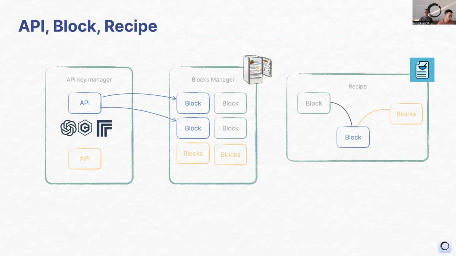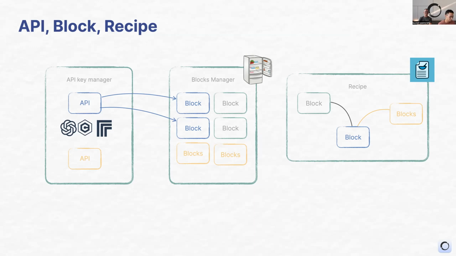Once you activate it, you basically unlock those ingredients, which we refer to as blocks. These blocks are stored in our blocks collection or blocks manager, just like your kitchen's fridge or your pantry, which has all the ingredients and cookware ready for you to use. Take OpenAI, for example.